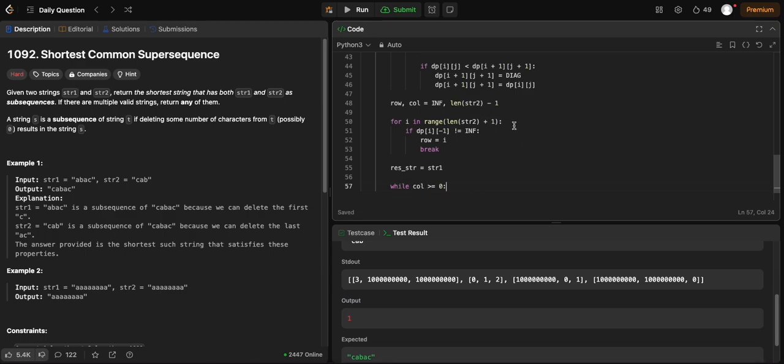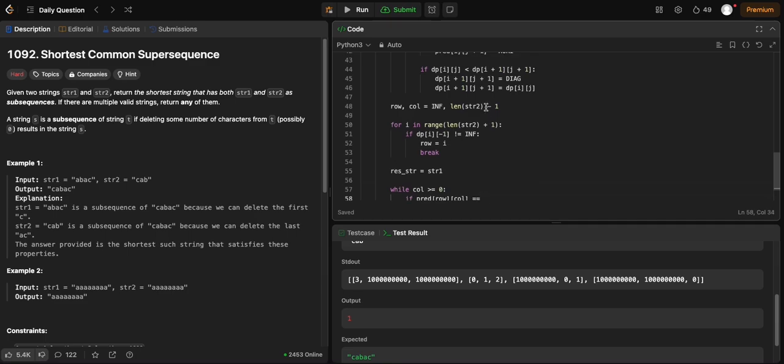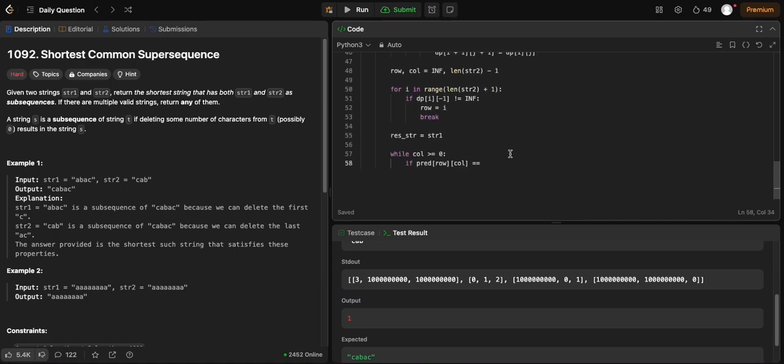So we can just use that as a check. So if predecessor of row column, well, also we are guaranteed that if we can reach that, it means there is a valid path, and that means we are not going to see any empty cases. So if it is horizontal, we just don't have to do anything. Oh, if it is horizontal, we do actually have to do one thing, which is decrement column.